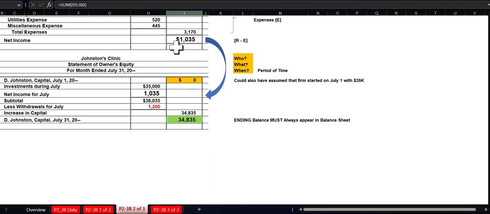So notice, first of all, as I said, that the main thing that will impact the capital or equity of the owner is the profit. So if you would like to increase your equity, you need to generate a profit. It could be the difference between your salary and your expenses. If you have more salary than expenses, then your equity will go up. So practical application there for us.